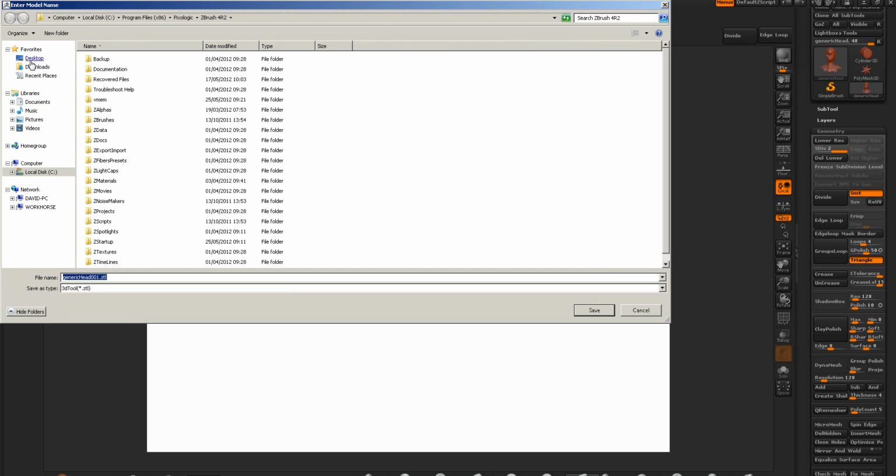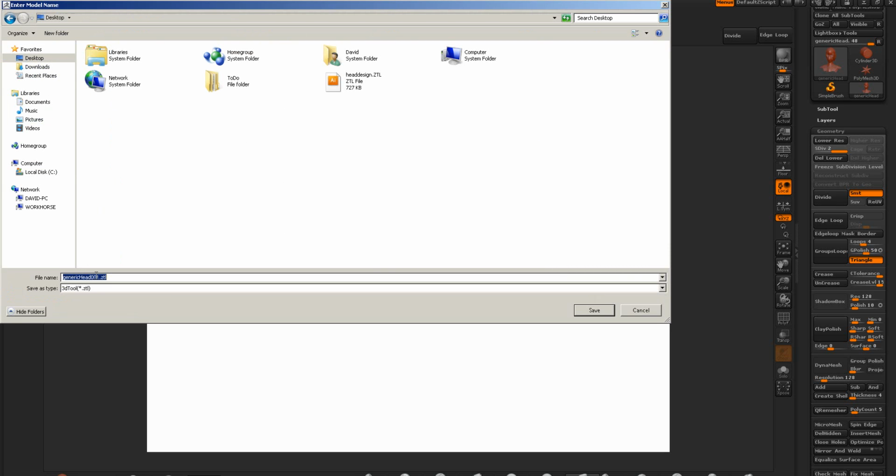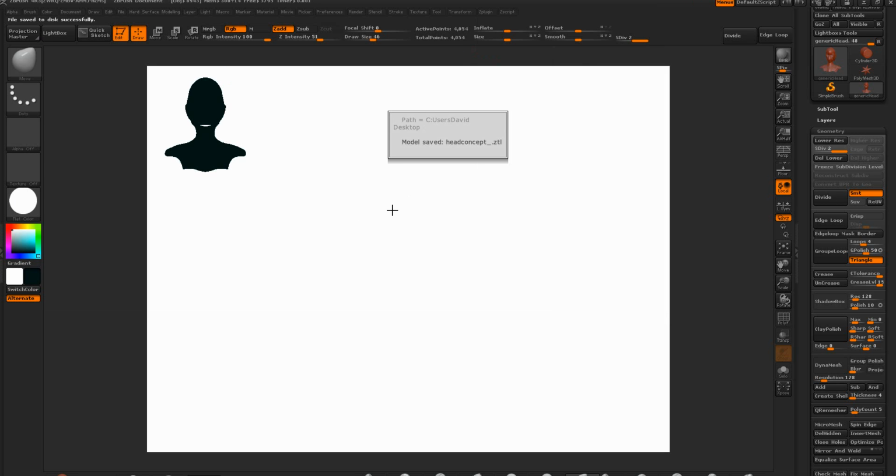This will bring up the model, and I'm going to put in here head concept. And I'm going to save it. So it's now saved it.